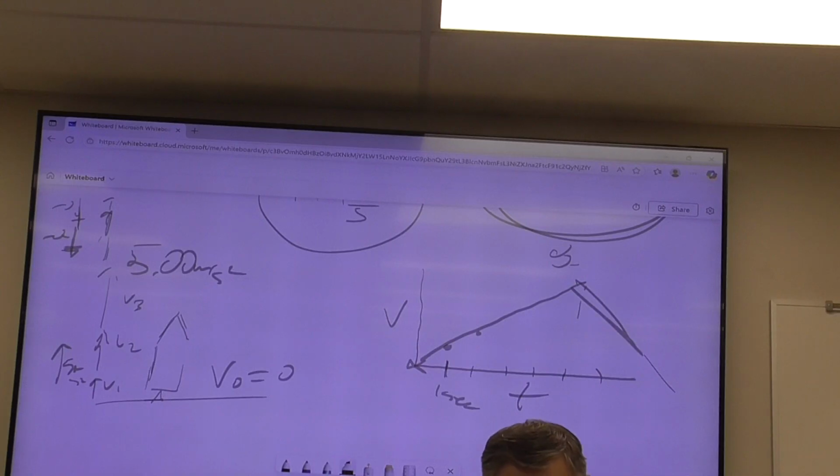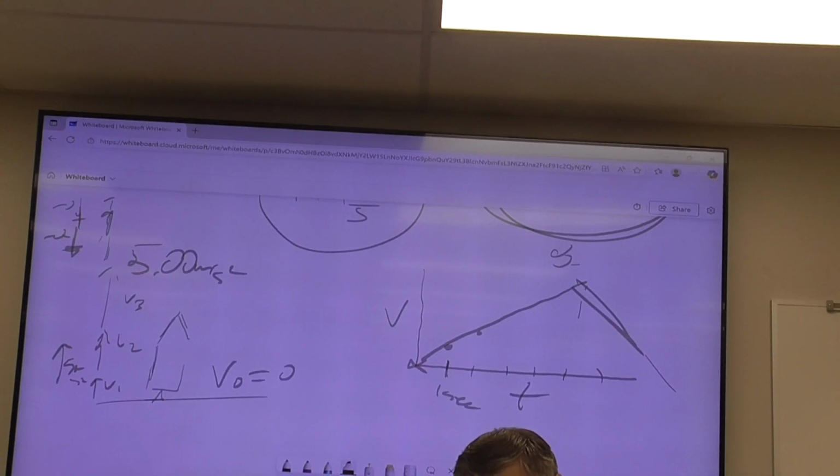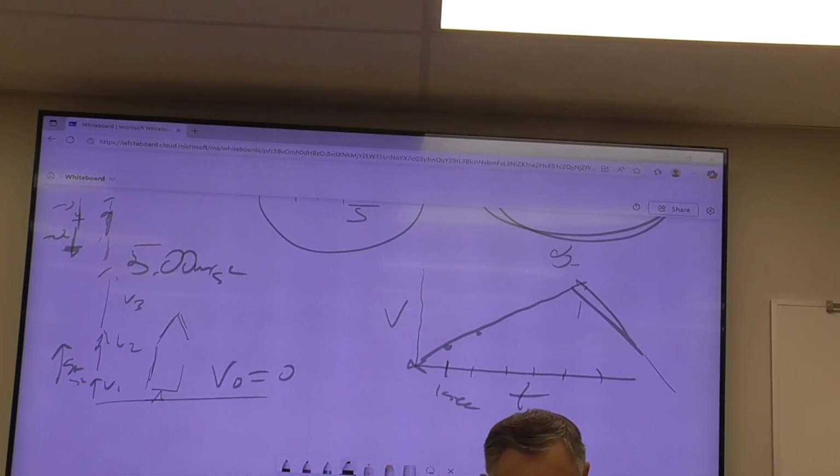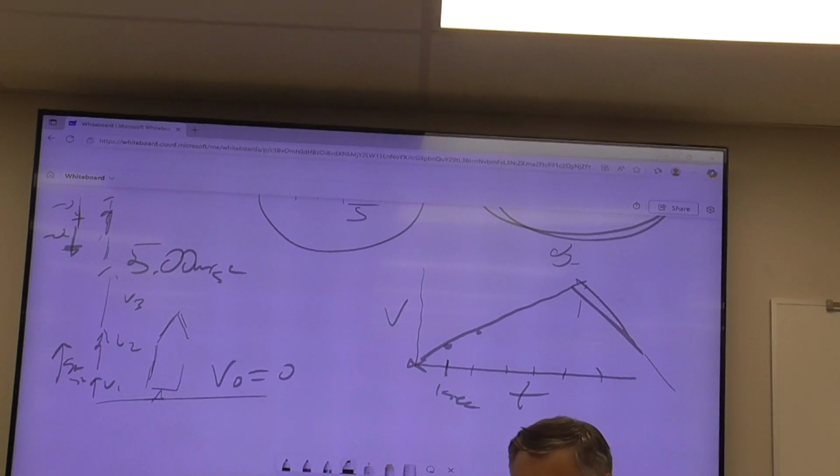All right, when you get to questions 12 and 13 on the back side, keep in mind that 12 is a position time graph, 13 is a velocity time graph, okay? Keep that in mind. Okay, I'm done. You're on your own. You only have to draw one graph, so I'll cut some graph paper in half and give everybody a half sheet of graph paper.